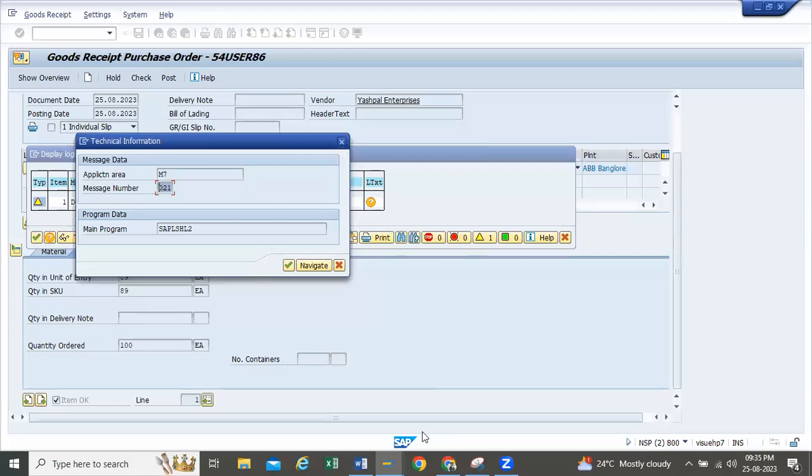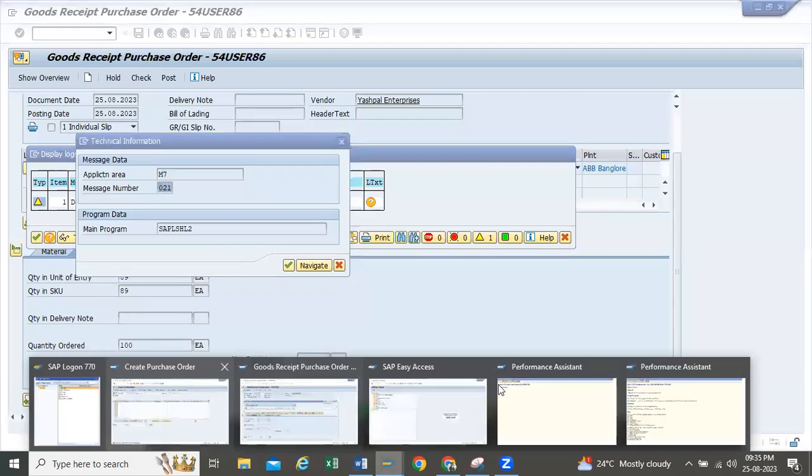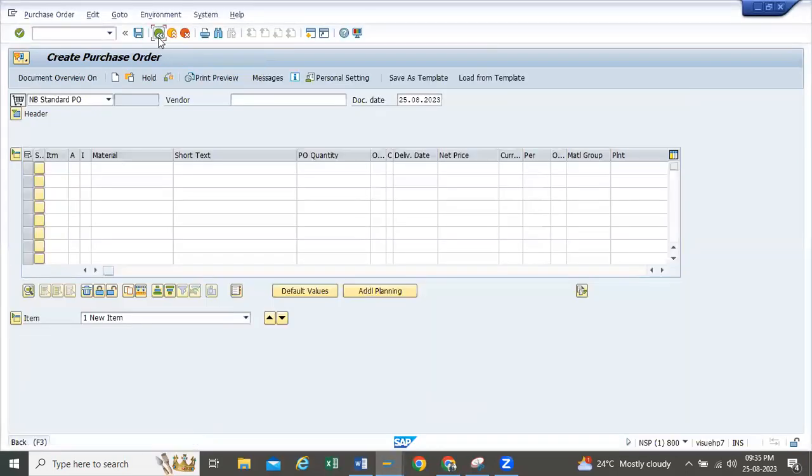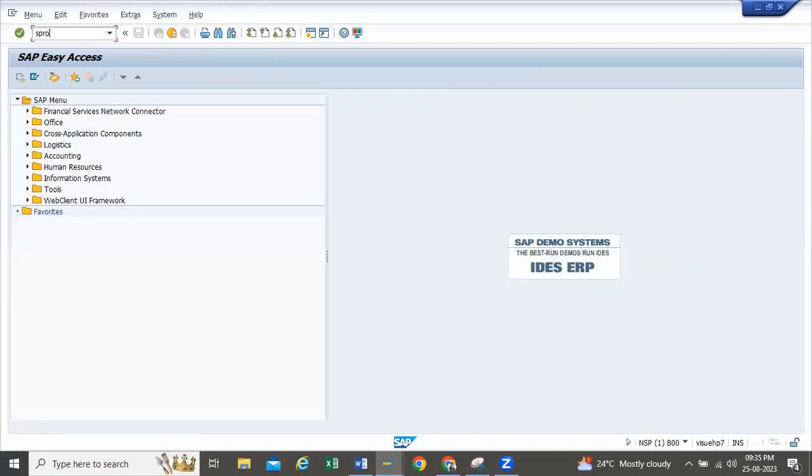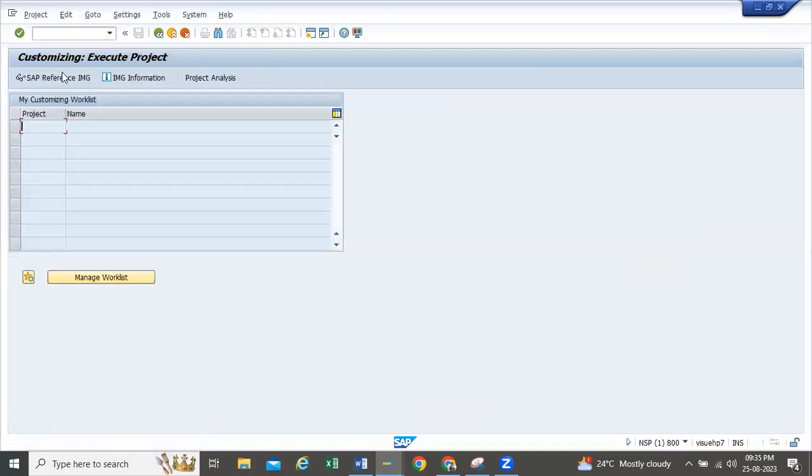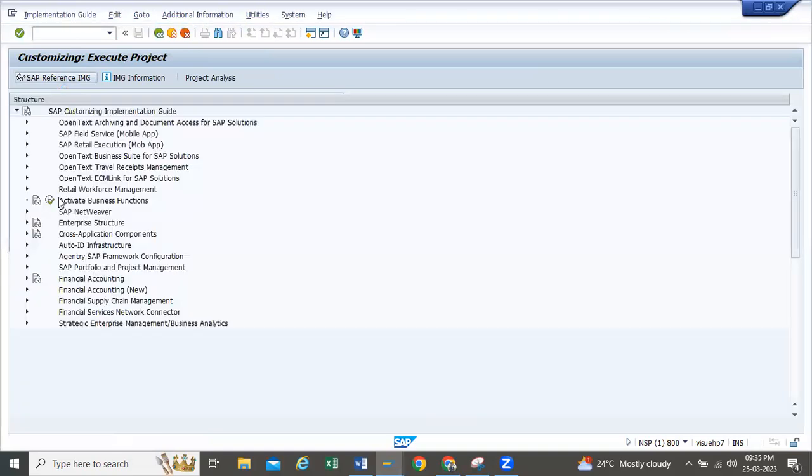How to set this? We will go to the configuration, the SPRO part. This comes under Materials Management, under Inventory Management.